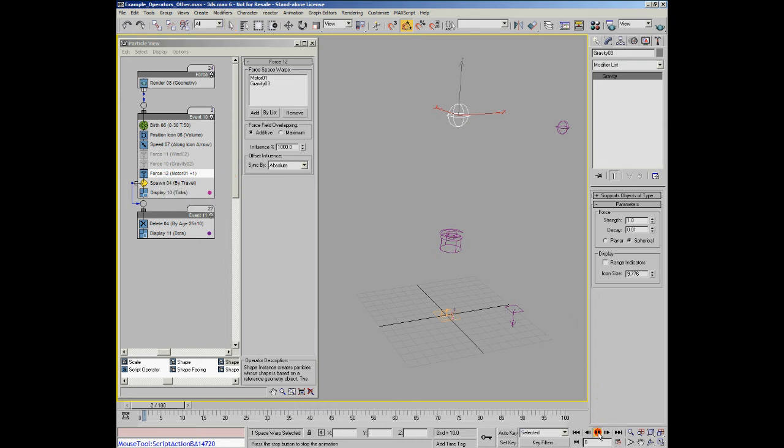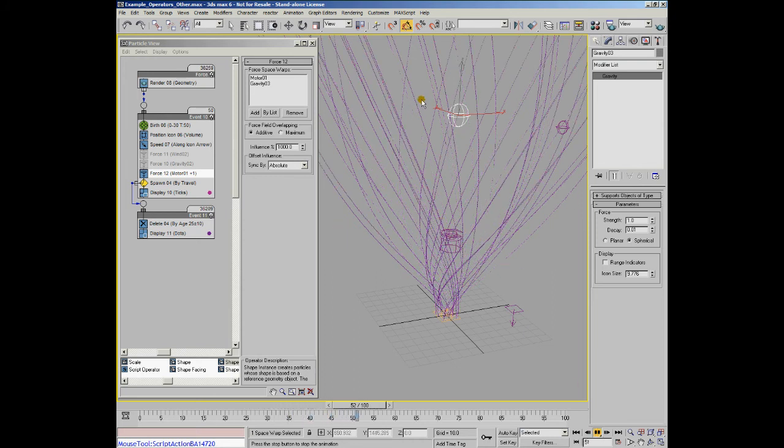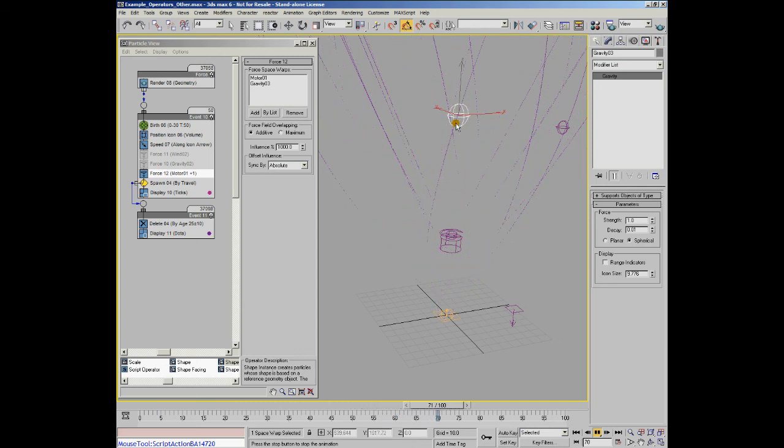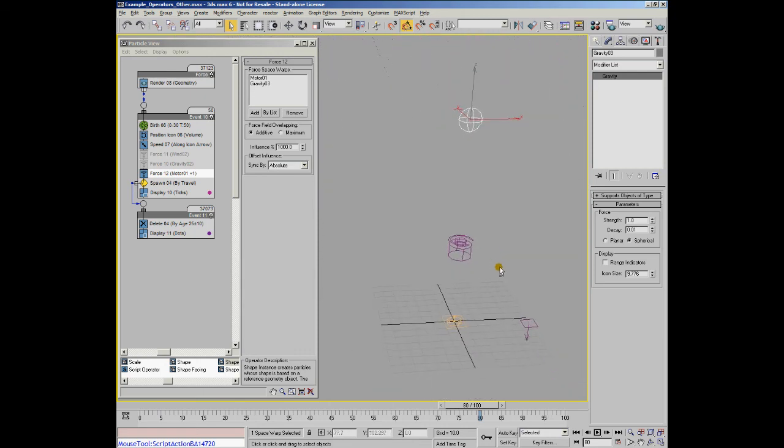If we run the simulation, you can see that the particles are being twisted around the axis of the motor, and I also think they're being pulled in towards this gravity as well. Yeah, they're actually being pulled back towards this gravity. It's not really strong enough though, so they're basically flying off through space. So that's a quick demonstration of 3 of the forces in action.